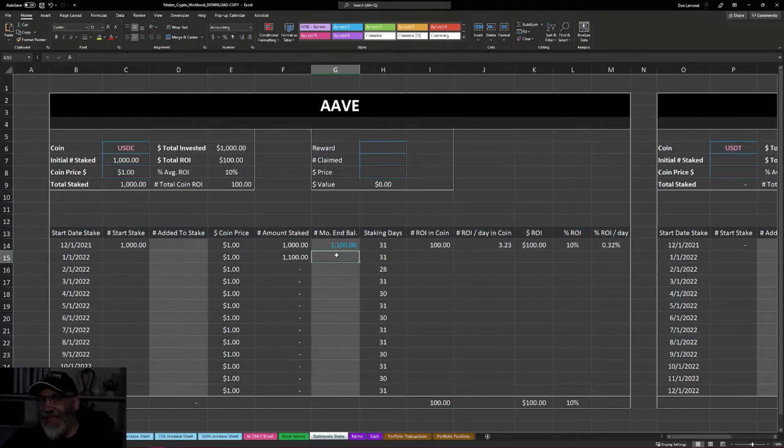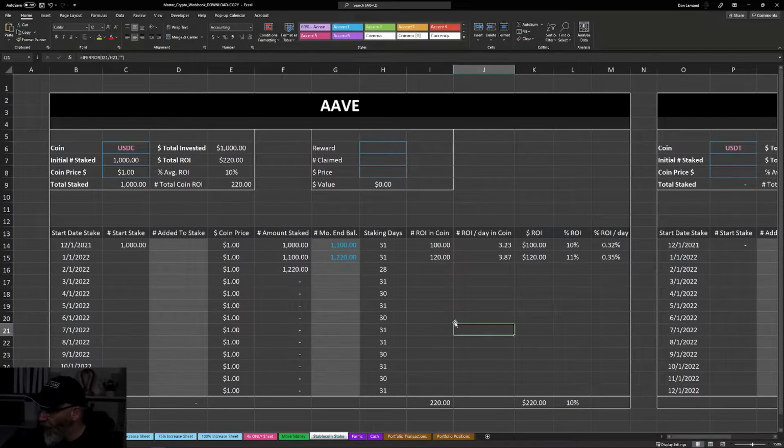This will never be exact because actually USDC is like 8.8%, 7.2%. Sometimes it can drop to 3.3%. Sometimes it can shoot to 21%. So I leave it alone. I don't mess with it. So generally speaking, let's say I made another $120 this month. So I would say I have $1,220. That was the ending balance that was shown to me on my DeFi ledger, if you will, and I just enter it in here, and this will all do the math for me.